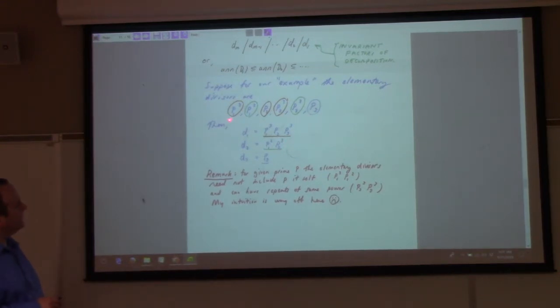So the point is, you've got 3 primes in play here from the 3 primary components. Prime 1, I've got, so I pick off the top power of prime 1, which is the cube, the top power of the prime squared, which is P2, which is just P2, the top power of P3, which happens to be P3 cubed.